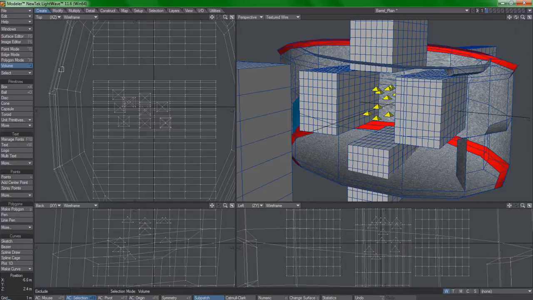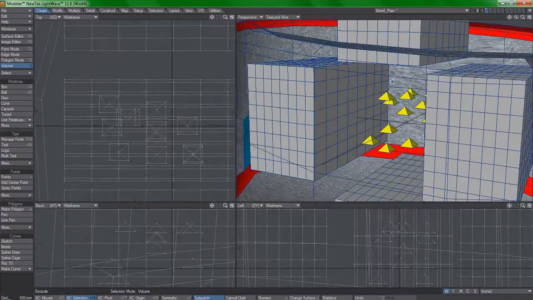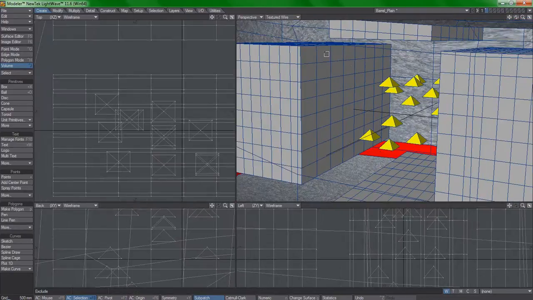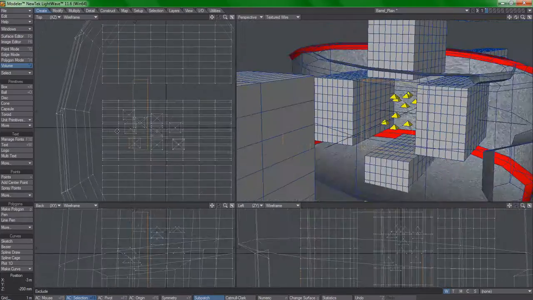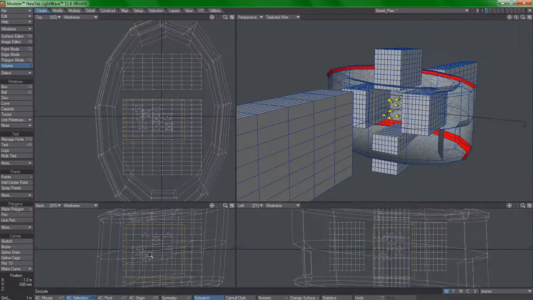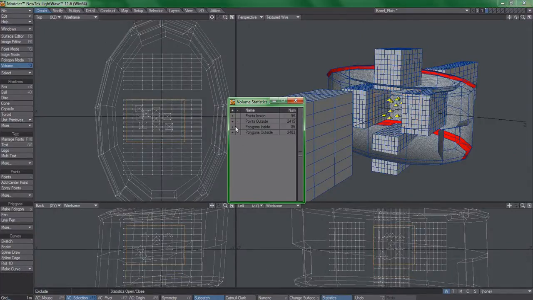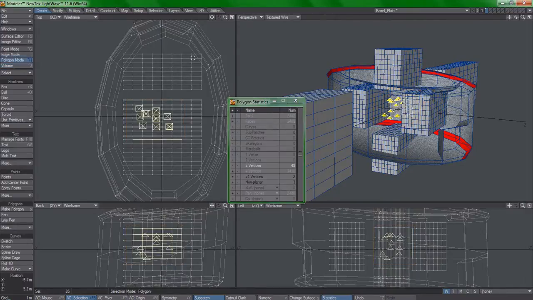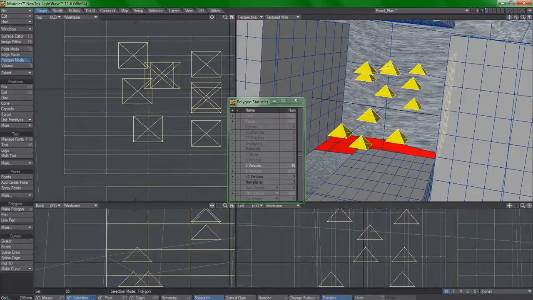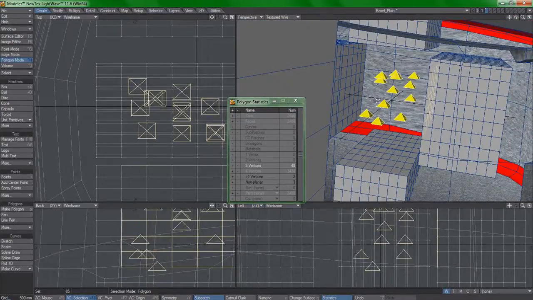This is where volume select is useful. But how to use it isn't exactly obvious. What you do is select volume, which is volume selection mode. Then what I usually do is start in the perspective viewport, then use the other three views to fine-tune the volume selection display. In the statistics panel, click the plus sign next to polygons inside, go into polygon selection mode, and everything that was inside the volume selection range is now selected.